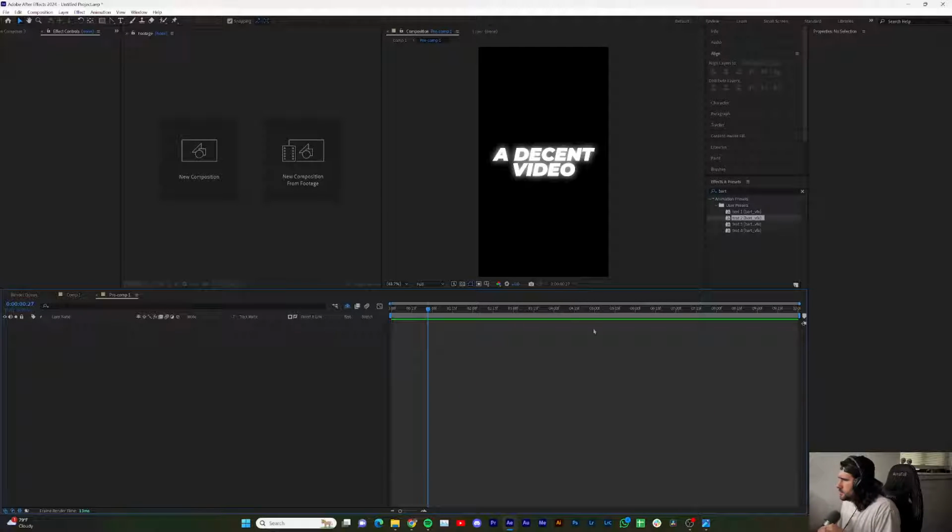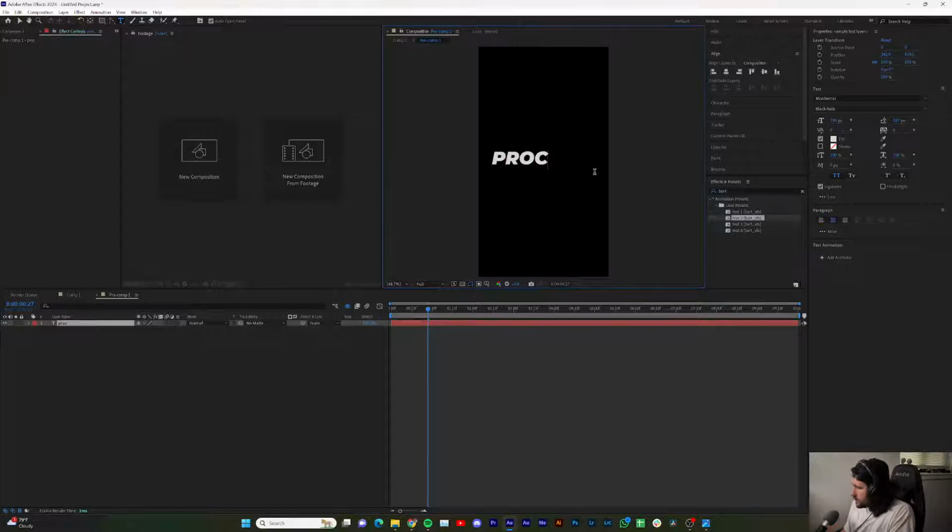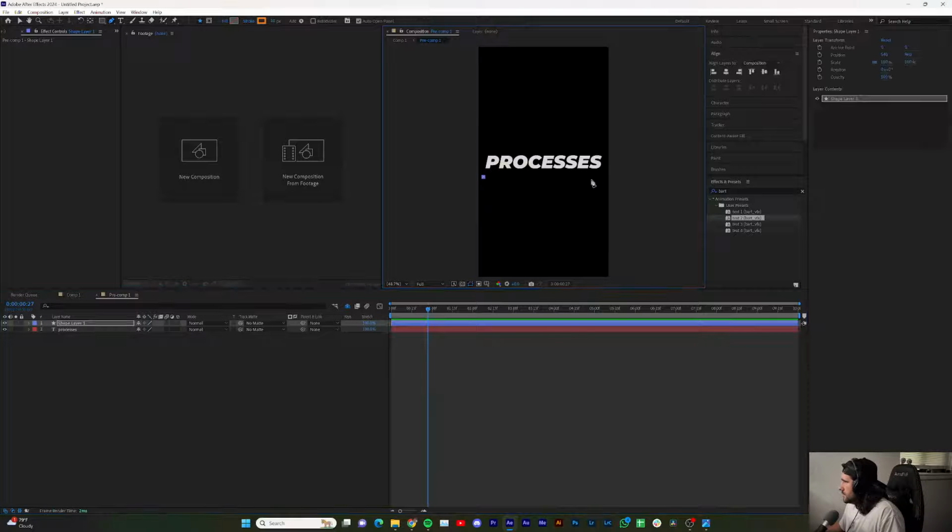Okay, next thing. I'm turning these off. That's what I meant to do. All right, processes. And same thing, right? In my mind. If you guys have a different idea, let me know. I'm going to use a pen tool. I'm going to make sure it's clicked off so it's the actual shape layer. I'm moving it across, something like a zigzag. Something like that, right?